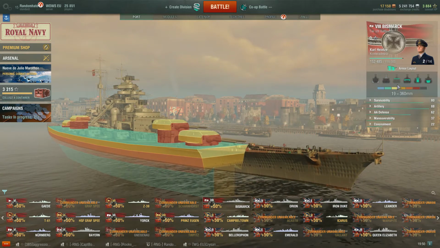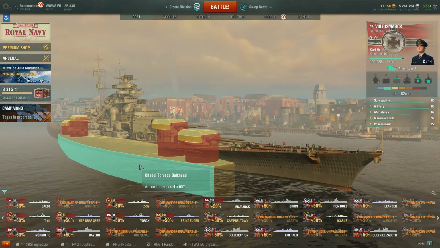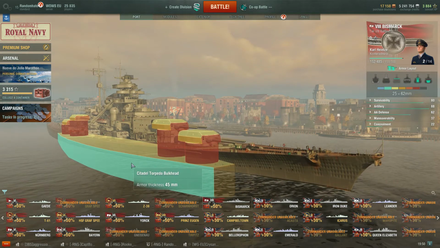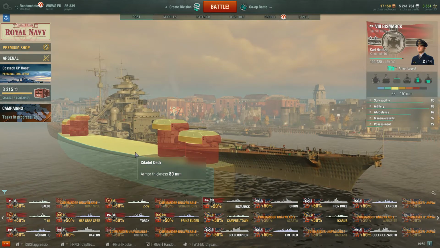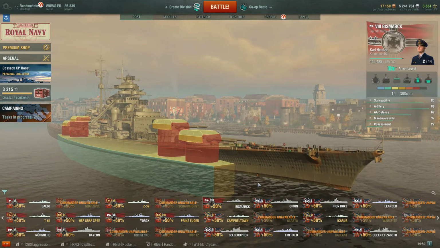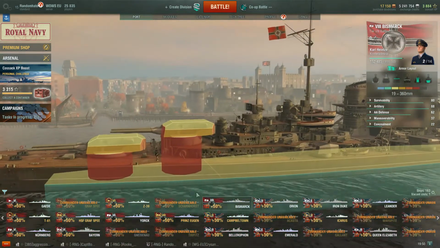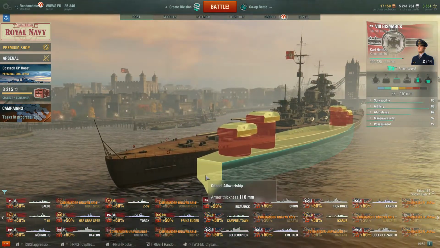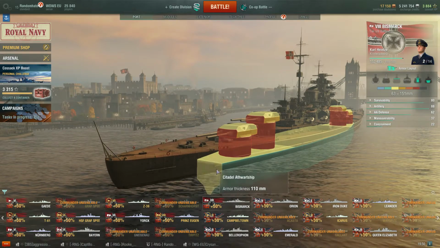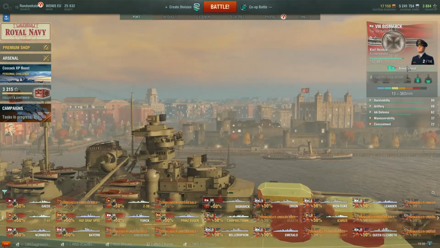If we strip her back completely and look at the citadel, then we've got a torpedo bulkhead there of 45mm and a citadel deck of 80mm and 100mm and 180mm on the athwartship. What about the rear? Is that the same? 110. So she's slightly more vulnerable from behind. Okay.